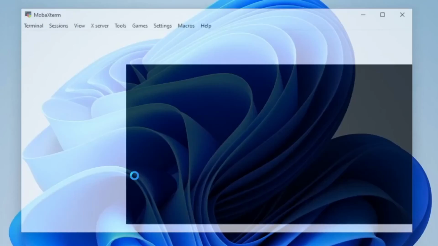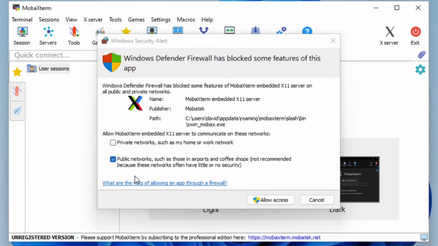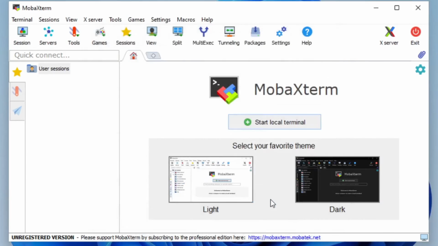And there's the MobaXterm screen. It's got a couple of places where we'd like to put some holes in the firewall, so I'm just going to go ahead and click Allow Access, and there we go.